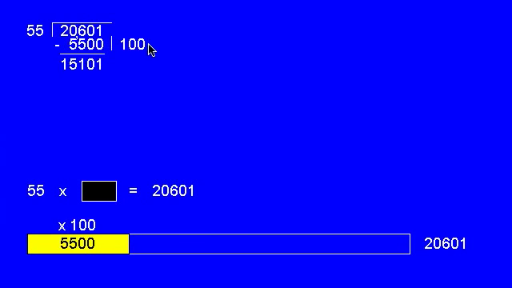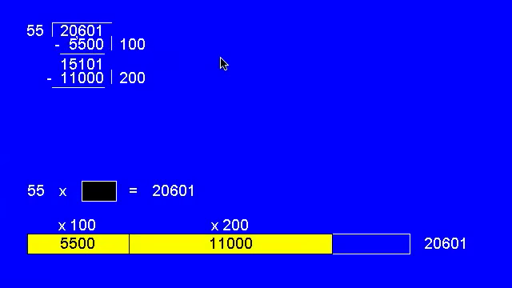Okay, so if 100 multiples is that, then 200 multiples is going to be 11,000. So we have 4,101 left. Well, we can't do 100 multiples, so now we go to multiples of 10. So that gives us 550. So it makes it a lot easier in the multiplication part if you just use multiples with one non-zero digit. Okay, so the remainder here is 3551.